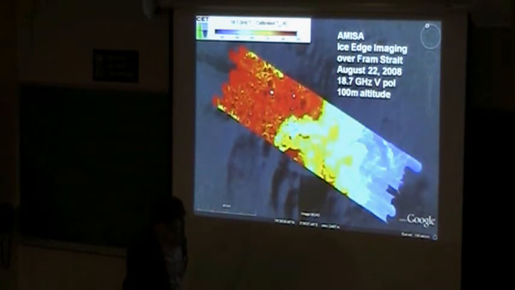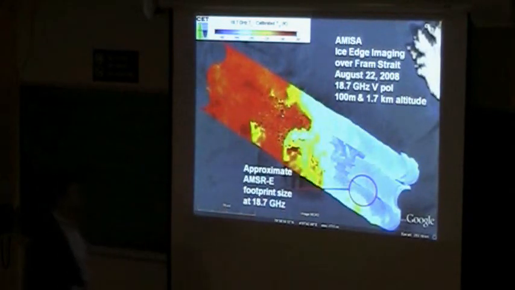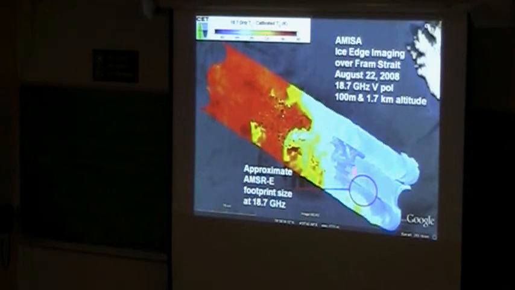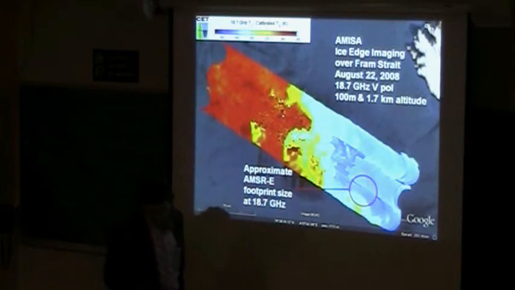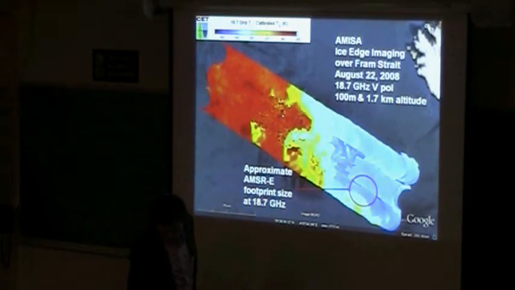Now, I've been talking a lot about aircraft experiments. Why do we like aircraft experiments? Simple matter of spatial resolution. Here's the same data in the previous slide, showing all the structure in the environmental signatures. And this is what you get if you were up on a satellite. And in fact, the satellite footprint is even larger. This is the satellite footprint, typically around 30 kilometers or so. And the resolution that we get from the aircraft is on the order of about 1/2 kilometer or so. So there's a lot more information you can get in studying this process.